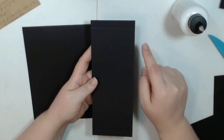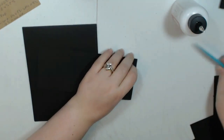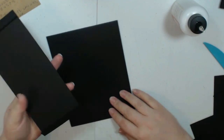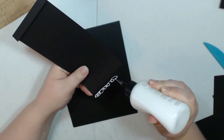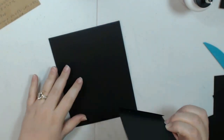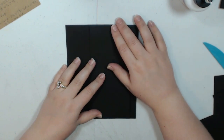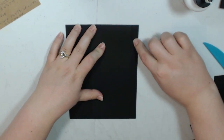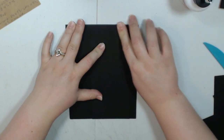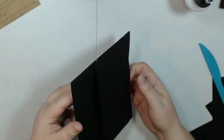So for page 3, we're going to do a belly band here, and this one is cut at 3 1/4 by 8 1/2. Score on the 8 1/2 inch side at 1/2 inch on each end. Fold on your score lines and burnish. And let's go ahead and add it. And I put mine kind of about a half an inch from the end of the right hand side. So I have a little gap here on this side, and stick it down. Okay, and there we go.